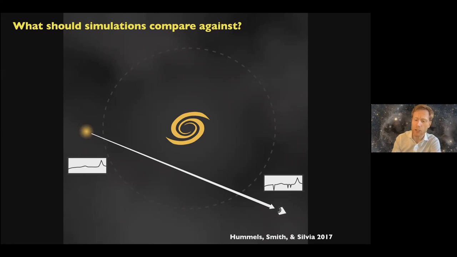The identification of the various absorption lines that you find tells you something about the ions that are present and the behavior of that gas along that line of sight column.